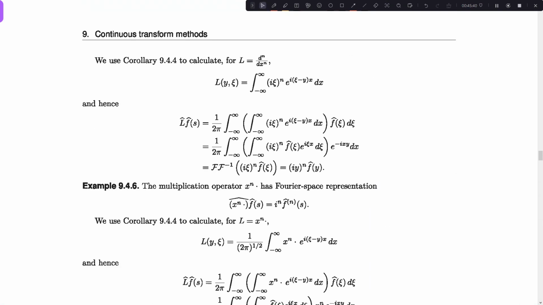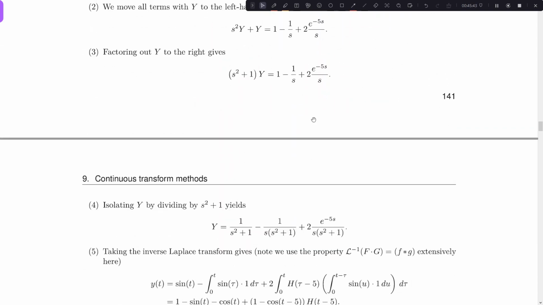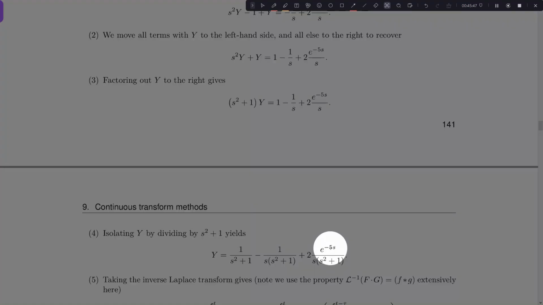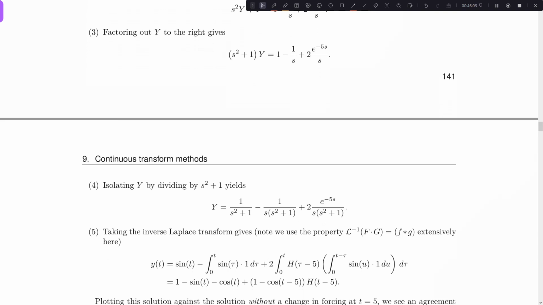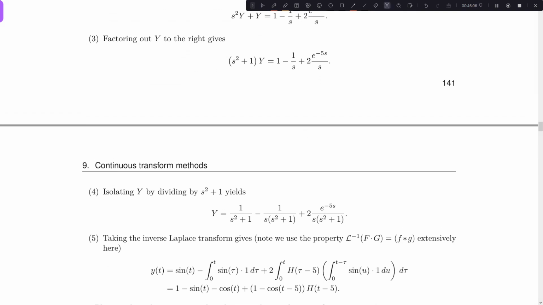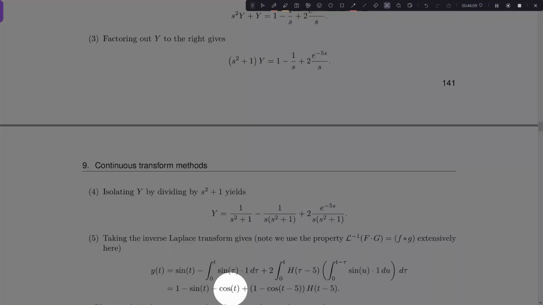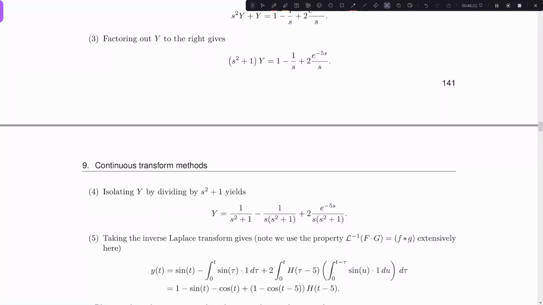So this is going to be some sort of shift by 5, and then whatever this 1 divided by s squared plus 1 would be, it's going to be similar to cosine again, because we saw that this was like 1 plus cosine, this will be like 1 plus cosine or 1 plus sine, and it's just going to get shifted by 5. So if I scroll down, I can also compute this with convolutions if I want to. I end up with 1 minus sine minus cosine, plus 1 minus cosine shifted by 5, Heaviside shifted by 5. And so if you want to go through convolutions, you can calculate that with convolutions too. But there you go. That gives me the solution to the ODE.